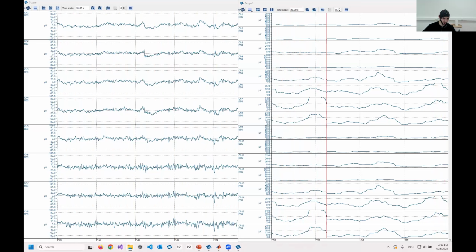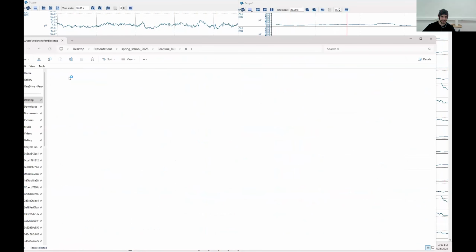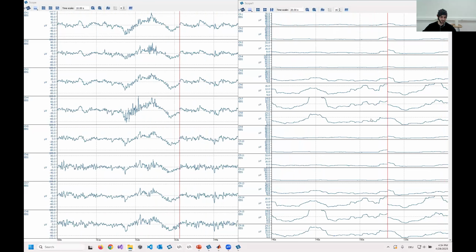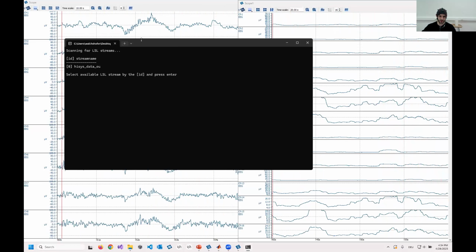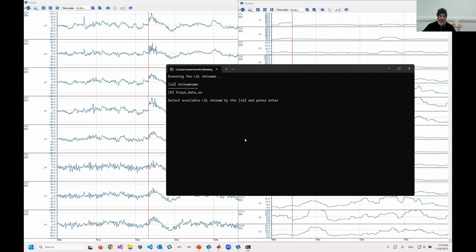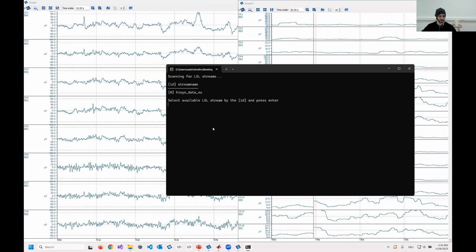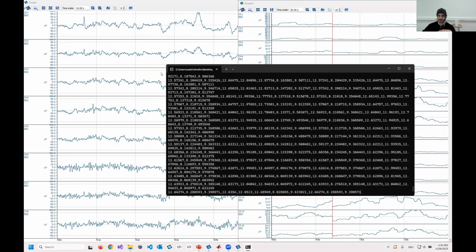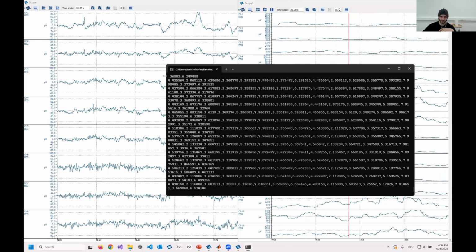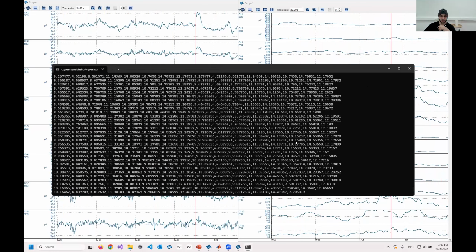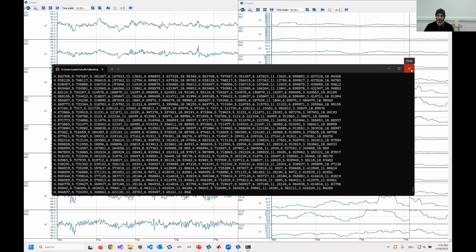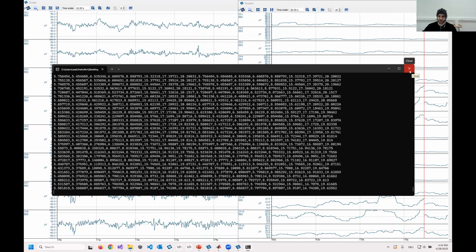And now I try to receive this with a lab streaming layer demo application. So if you would create your own application, you can attach to the lab streaming layer stream and build your application based on that. And in here, we now receive 16 channels with power features calculated in HYSYS in real time. You can build your application based on this.